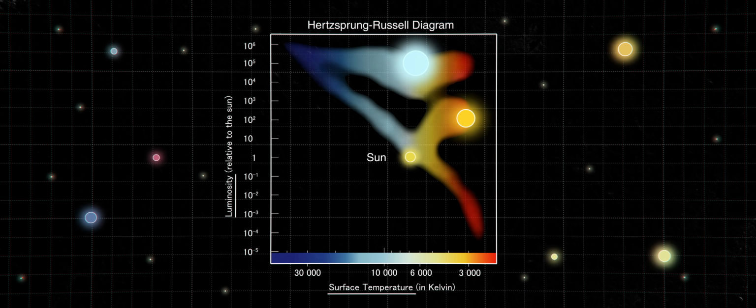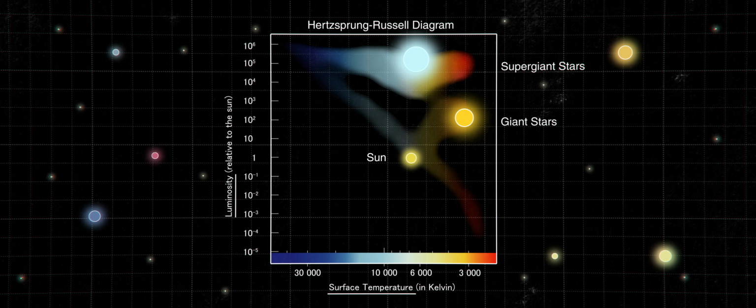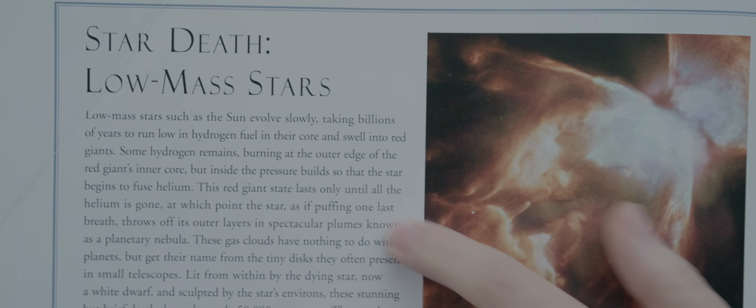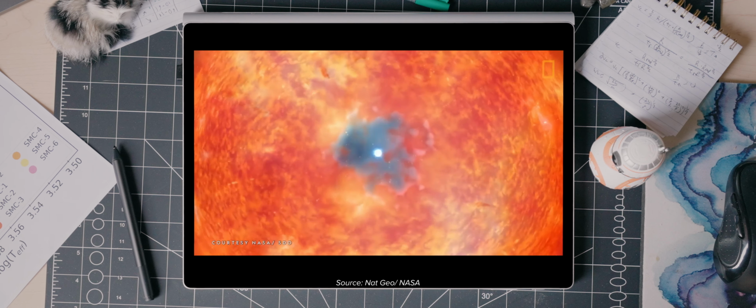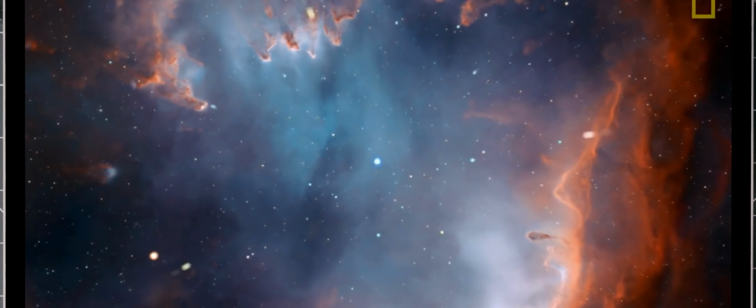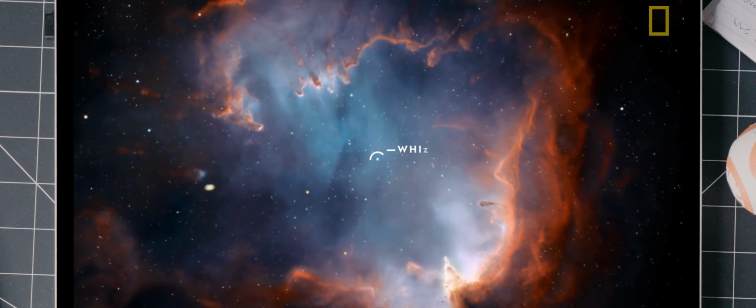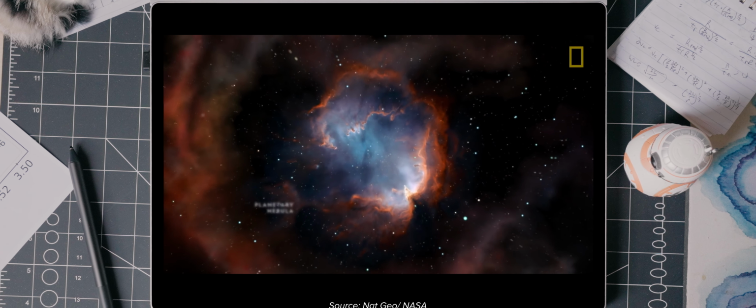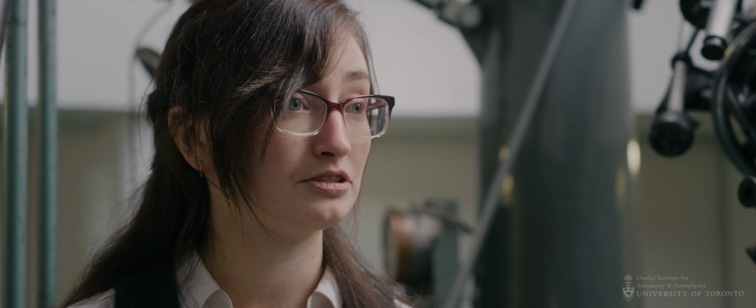Among evolved stars, there are two main branches: giant stars and supergiant stars. The mass of a star is critical in determining which of these two branches a star evolves into. When a low-mass star, like our own sun, begins to burn helium, they evolve into giant stars. After this, they will eventually run out of helium fuel and begin to puff off their outer layers. This will leave behind their core as a white dwarf star and a beautiful planetary nebula that is filled with the elements that were created inside of this giant star. These elements then go on to enrich the universe, creating new stars and new planets.